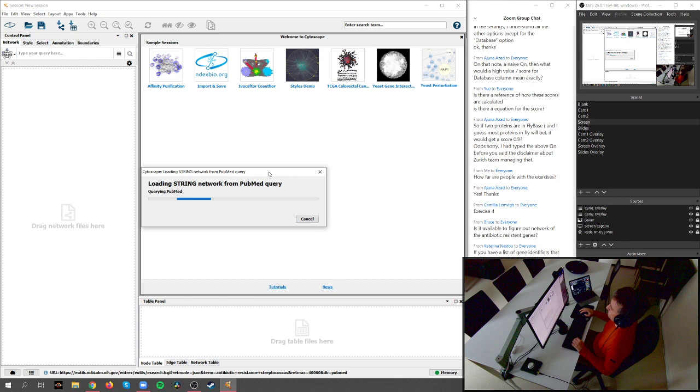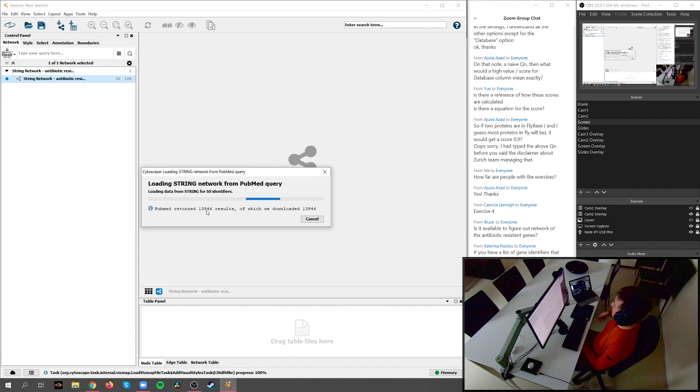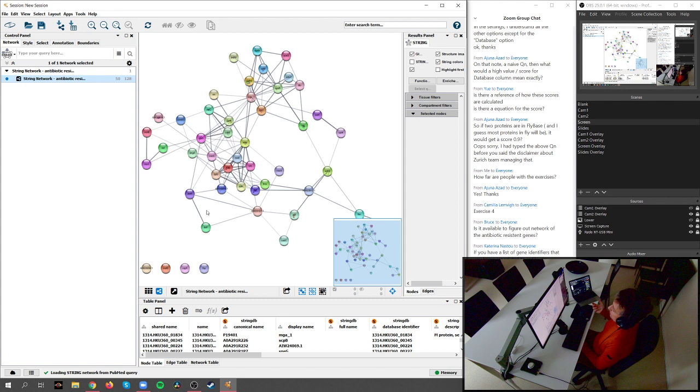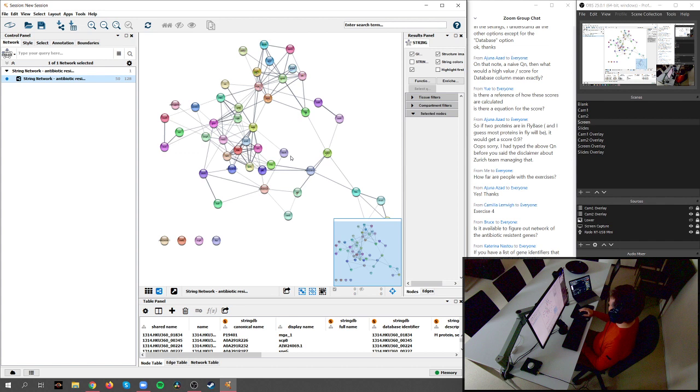So it queried PubMed, it found the same number of papers as we found querying PubMed. It should, we're using the API for the same database, so it obviously should do the same. It then goes to my database of pre-computed text mining results, figures out which proteins are mentioned a lot together with this, and retrieves a STRING network for those proteins. So the list of proteins came out of running text mining, but the network came from STRING. So I hope that answered the question, can you use this to make a network for antibiotic resistance genes? Yes, you can. You very much can.